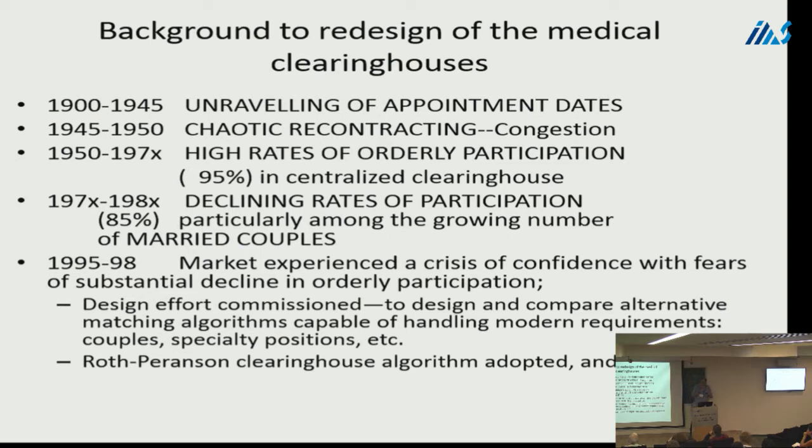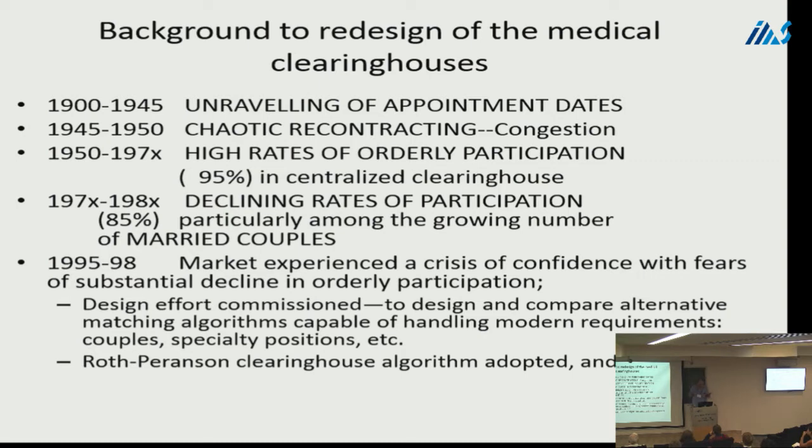And over the years, I think in 1945, they moved it into the junior year, the third year of medical school. And as they understood that they had control of the date, they moved it back into the senior year where it remains today and where they want it. So they were able to control the date. But they had a recontract, and they had a congestion problem. And the congestion problem made itself felt in the way offers were given and received.